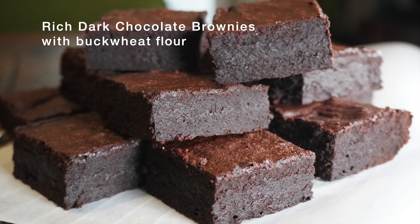Hi, welcome to Sumer EP. Today I've got my all-time favorite brownie recipe which is rich with dark chocolate, but I'm making it with buckwheat flour so it's naturally gluten-free. If you want a brownie recipe with buckwheat that tastes normal, this is for you. Come with me and let's see.